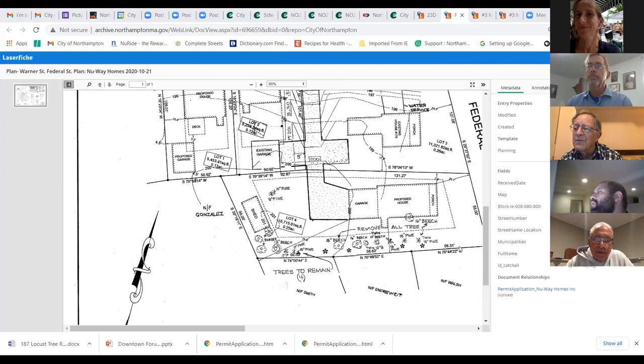Well, I mean, we can do all that, we can do this, but whoever buys the house could want solar, and that's the southern side of the house. They could just go in there, cut them down once they move in. So we can do everything right now, and then as soon as they build a house, they put solar panels on, and the first thing they're gonna want is a tree to cut down. So it's one of those damned if you do, damned if you don't kind of things.